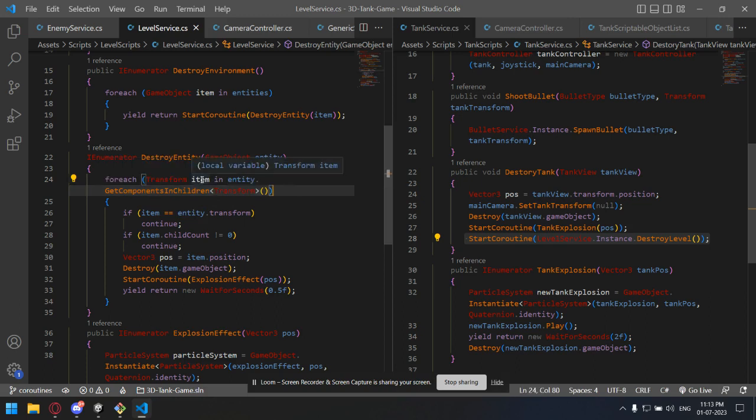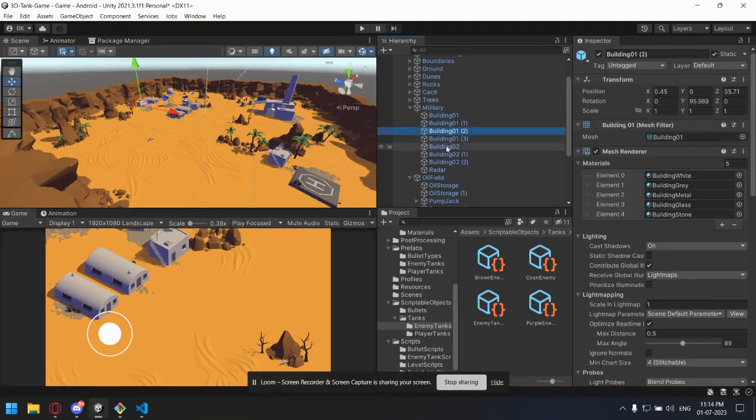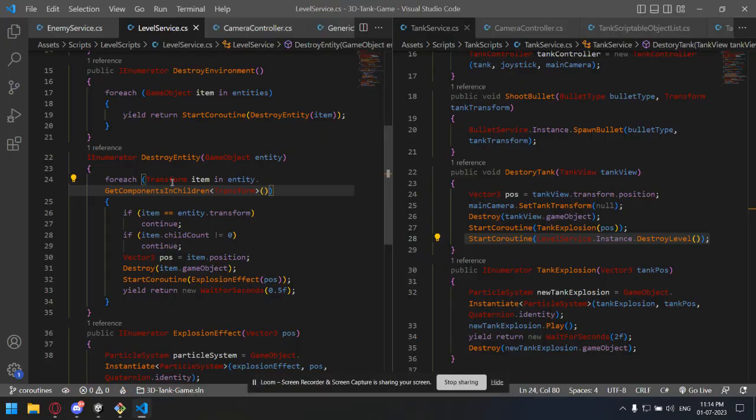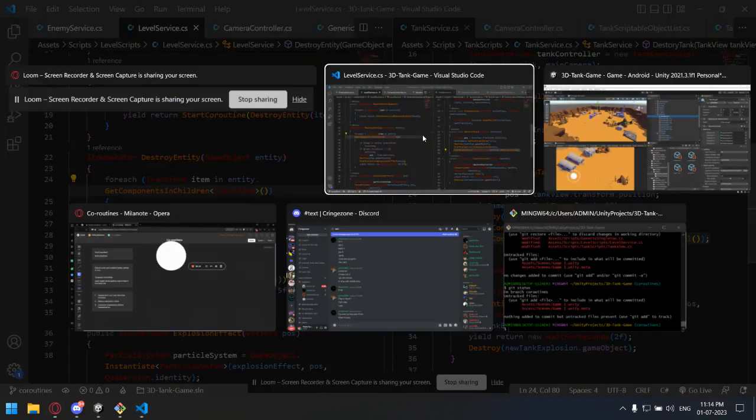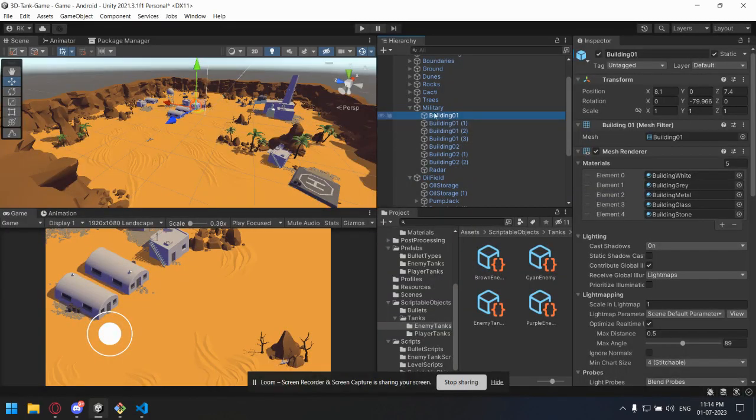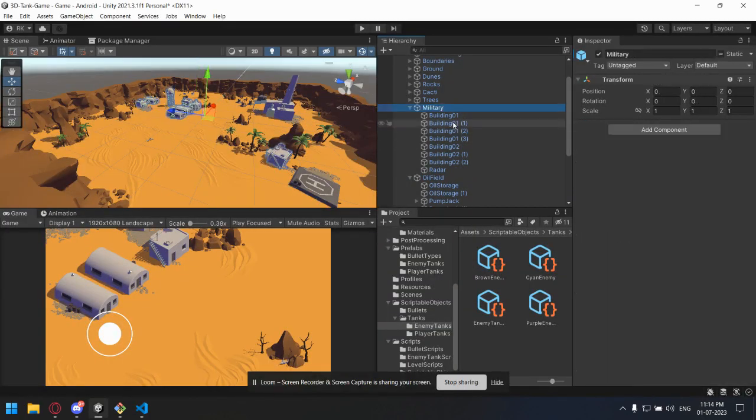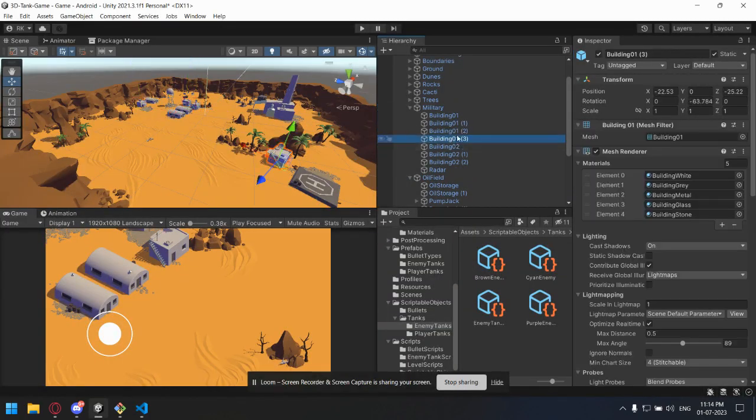So item goes through each transform, and we check each transform. Because I'm doing this at runtime, I definitely need the parent transform. I can't delete the parent and go searching for the children.